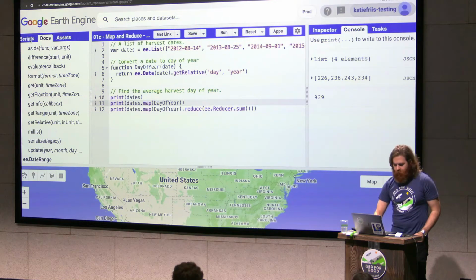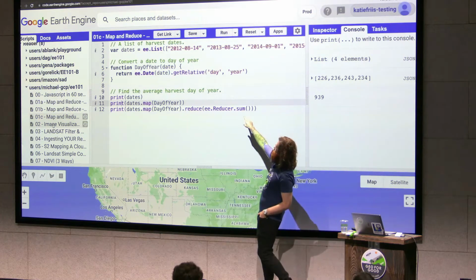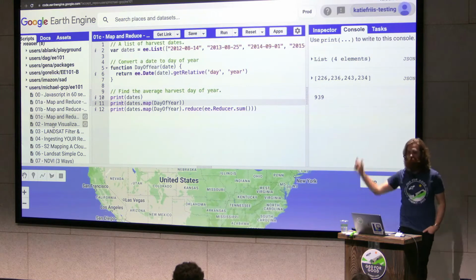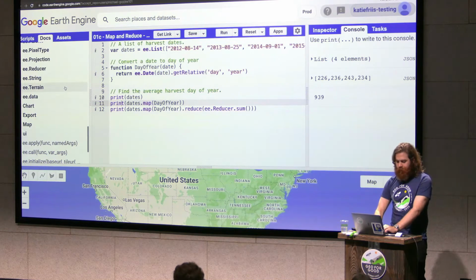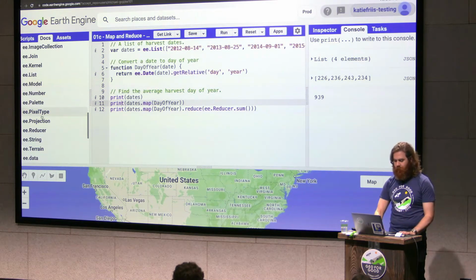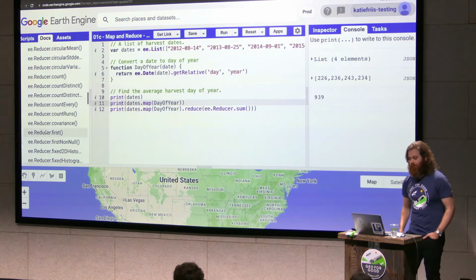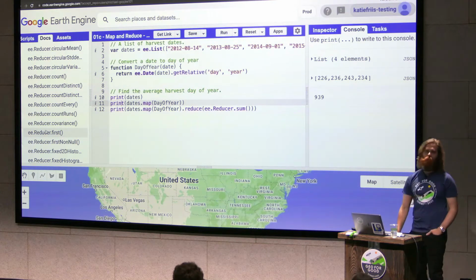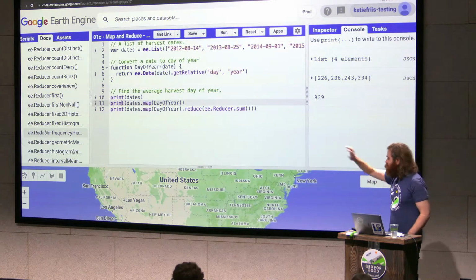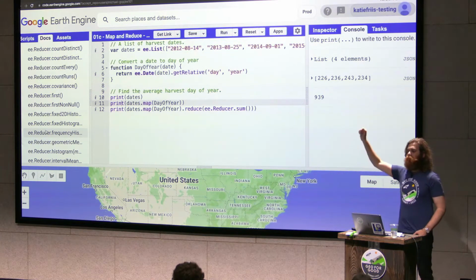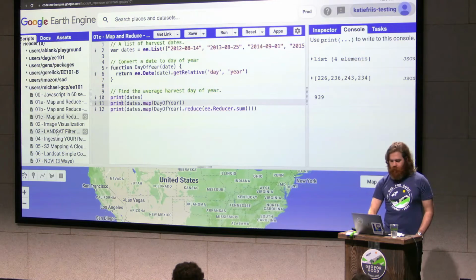Okay, let's roll. So that's map, reduce. Here, you see I did it real quick. I changed the sum, just so we get the sum of that list. You're free to pick from any of those reducers that Katie highlighted earlier. And you can see we have all the docs here to pick through the details. Count and first, and how many things go in, and produce a histogram of all the numbers that I saw, and give me the first value that isn't null, or give me lots of different options for reducing lists, images, feature collections. Okay, let's move to number 2.